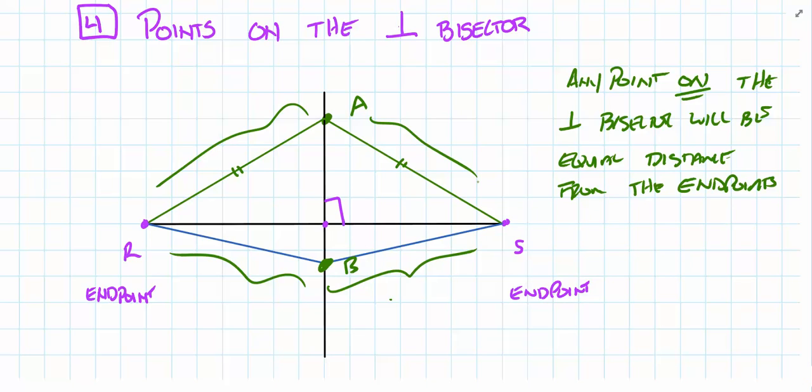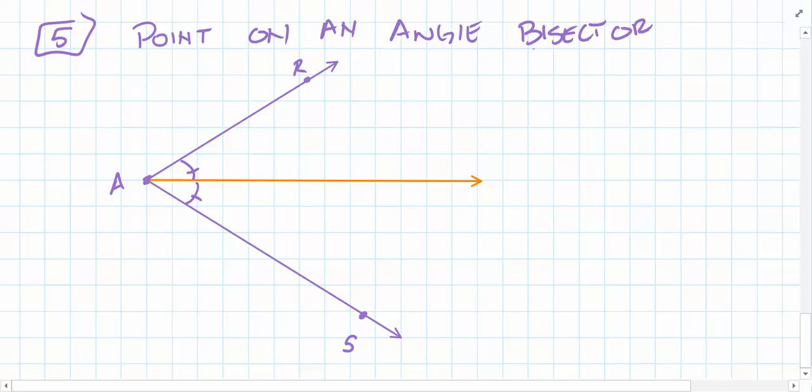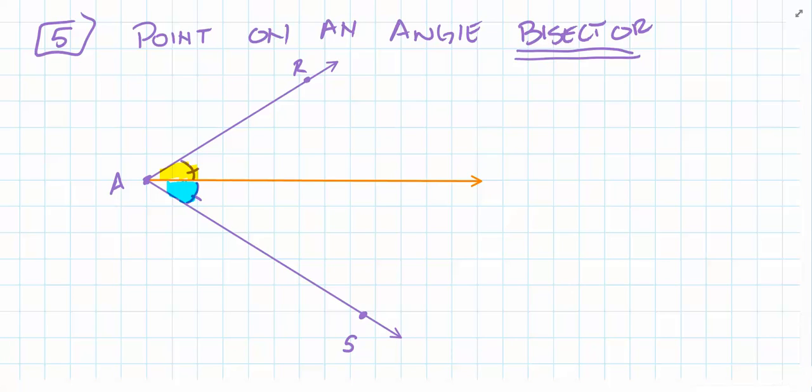Okay, so angle bisector. What does the word angle bisector mean? So it means that it cuts my angle exactly in half, right? So do you see that I have this angle here is now congruent to this angle here? Because that's the definition of an angle bisector. You guys see that? The yellow and the blue angle are congruent. Yes. Angle bisector, right? The orange ray is the angle bisector to angle RAS. Is that cool? Everybody cool with that part?